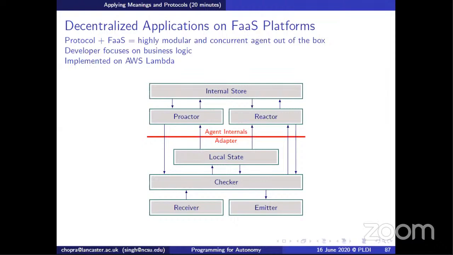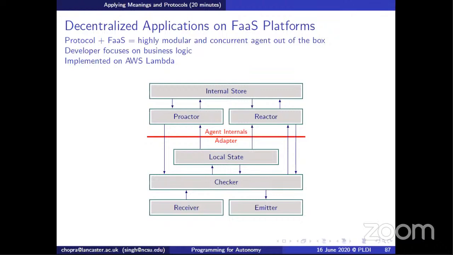So the proactive business logic would go there. And then there are the reactors, which encode business logic about handling messages that are received within an enactment. So for example, in our example, the merchant initiates the transaction by producing item IDs and transaction IDs and so on. So the merchant is the only agent that has the proactors. It sends off messages to the labeler and the wrapper. Now the wrapper works within the scope of the transaction of the merchant, so it only has reactors. It has a reactor for receiving a wrapping request from the merchant. Likewise, the labeler has a reactor for handling a labeling request from the merchant.